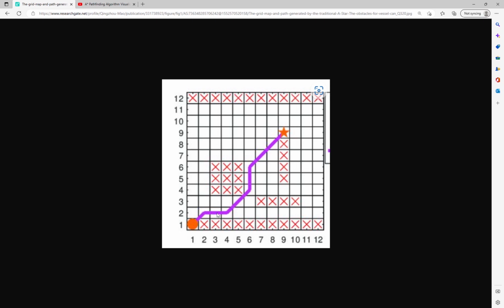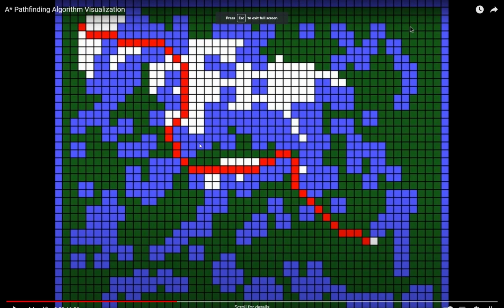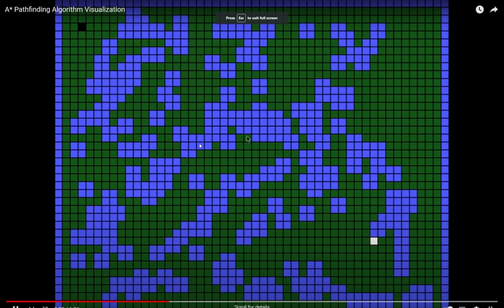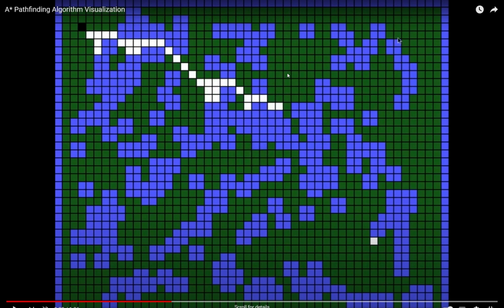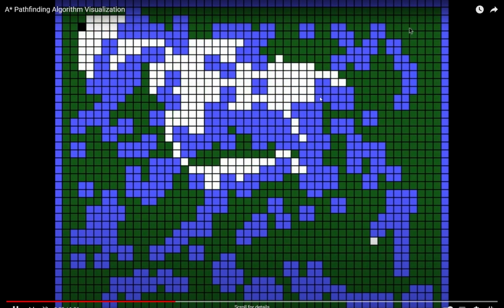In most cases, the heuristic you can use is the 3-dimensional or 2-dimensional distance between your current position and the position you're trying to get to. To show you how the algorithm works, if we play this through, the green boxes represent available points, the blue boxes represent unavailable ones, and the white boxes represent the voxels that are being searched by the algorithm. As it searches, it'll eventually find the shortest path through the available grid points. This is a 2-dimensional implementation, and this is extremely fast.